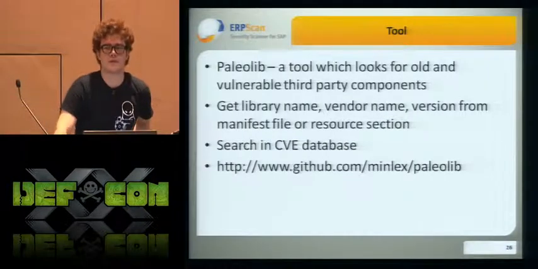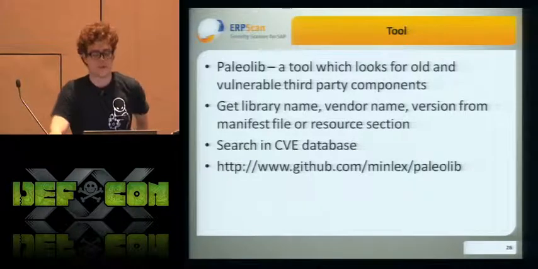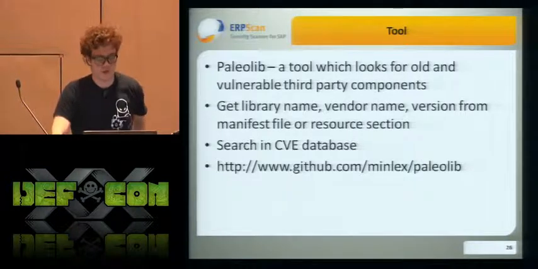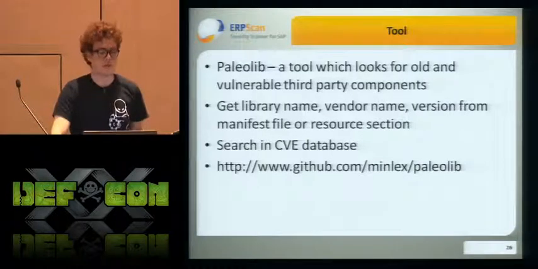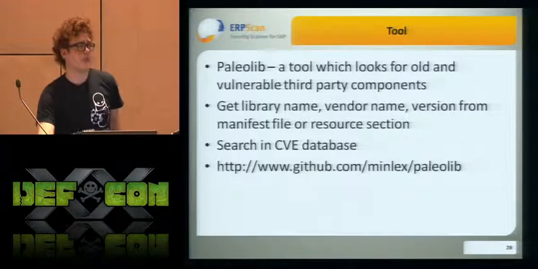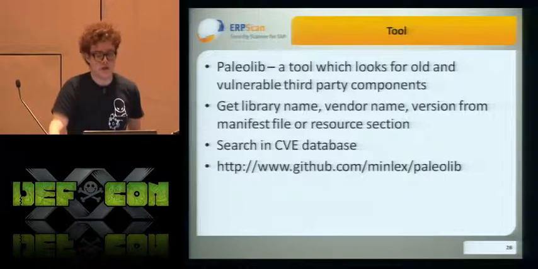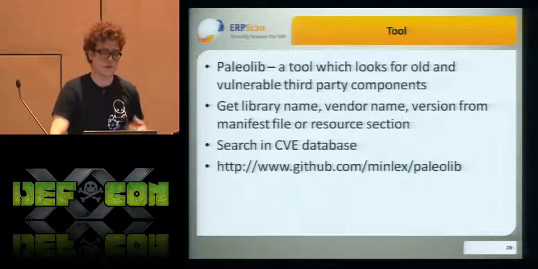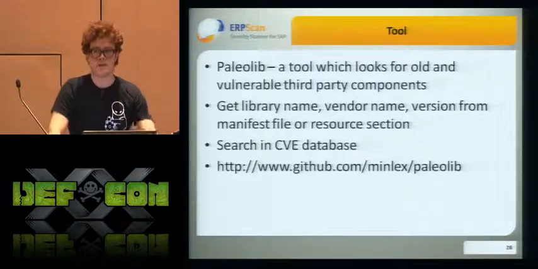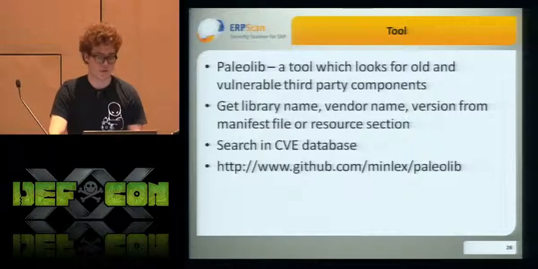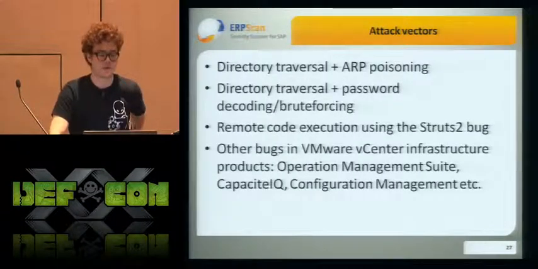Often during penetration testing we have a big system, big applications, which have a lot of libraries and dependencies. So I think it may be cool to have a tool to quickly find vulnerable libraries. So I wrote this tool. It just takes the library name, gets its version, and searches in a vulnerability database. Now it uses a standard database, but in future I would like to make my own database of vulnerabilities.